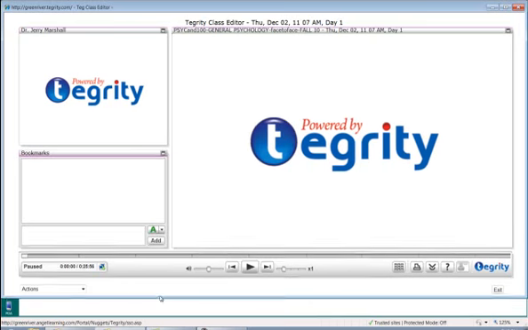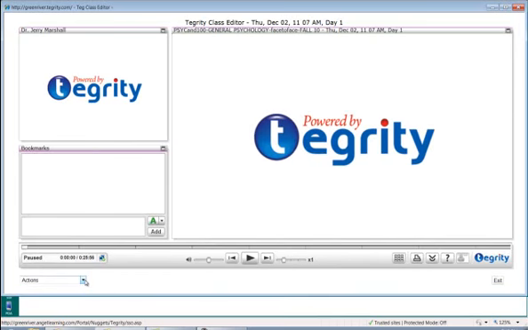Let me move this up so you can see this. If we click on the drop-down menu here, you can cut, add closed captioning, edit a chapter, import a video clip, or add a searchable keyword. Let's say you make a mistake and you want to cut a piece of the recording out. You choose cut, and that opens a from and a to box along with an apply button.